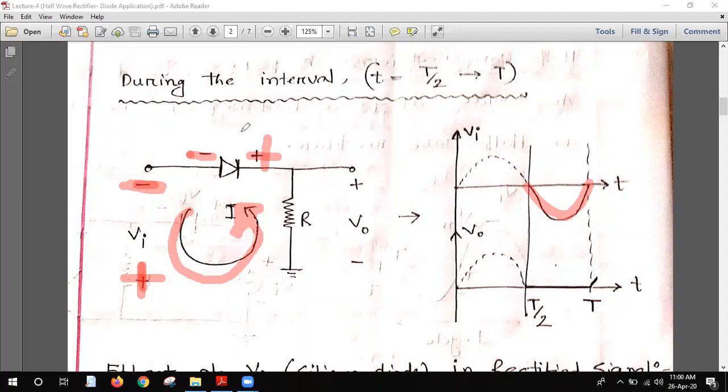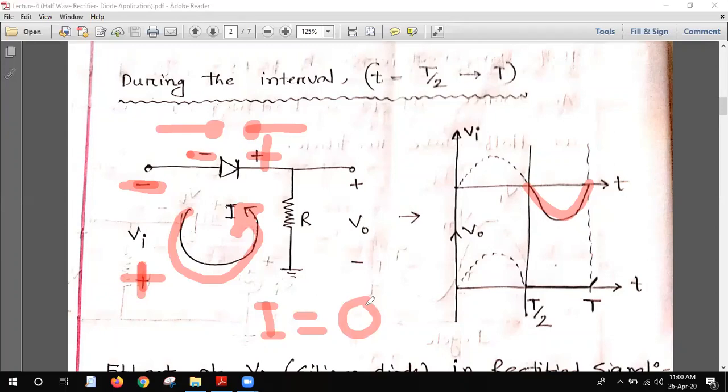When it is reverse biased, we all know that there is no current flow at all. It will be an open circuit. The current starts to flow from here, but there will be no complete cycle, so the whole circuit becomes an open circuit. That's why there will be no current flow. The value of I of this series circuit will be zero because the circuit is open, and in an open circuit no current flows.